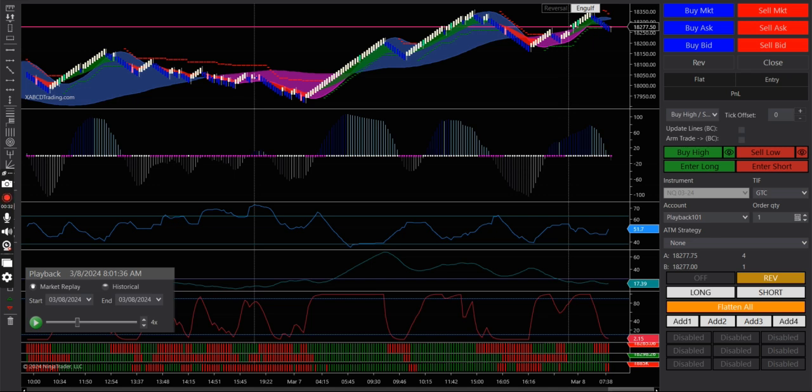I work a full-time job, so I can't really day trade. I can't actually look at the chart all day. So I've designed this chart so that it's not too fast, that I can take a trade and I have my stop losses, my trail stop, and I just set it and forget it, so I don't have to look at it.